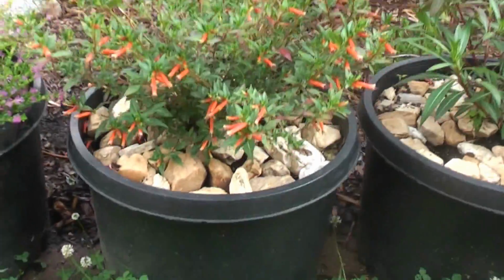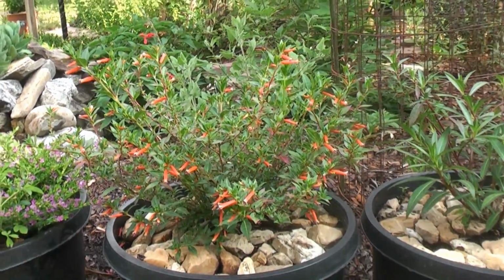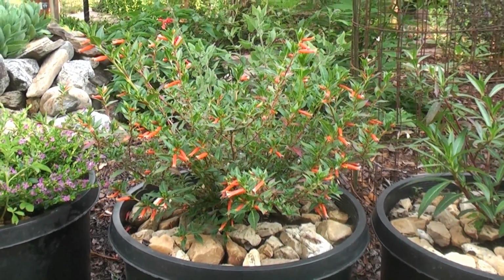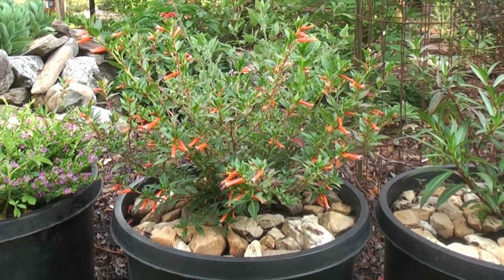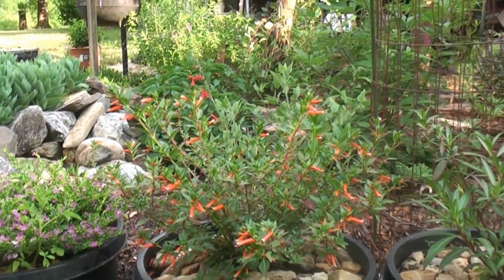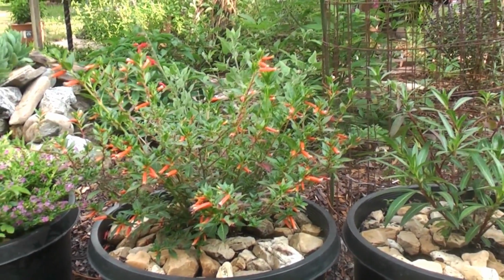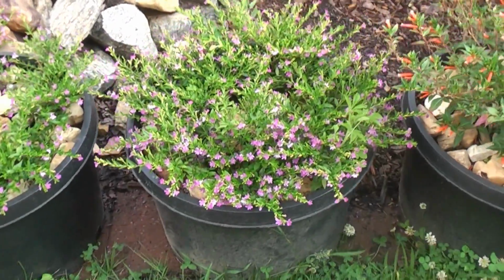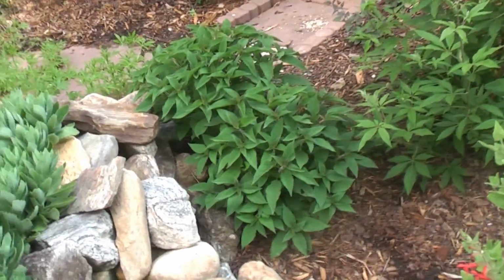Here's a cigar plant. Keep in mind this is zone 7A. This will not overwinter outside here, or at least it never has. But on the unheated back porch, where the low temperature this year was 4 degrees, I'm guessing the back porch probably got down to about 12, 13, and it did overwinter there. Of course, it also has a distinct advantage on the back porch of not having any frost on it. So that's a pretty large one. Mexican heather. Eventually it will be covered up with bees. Not now though.